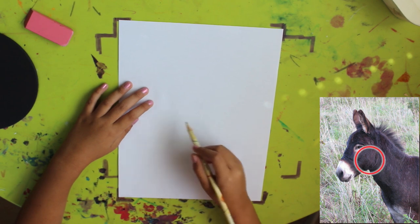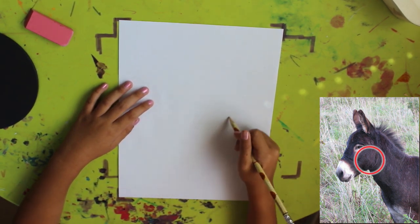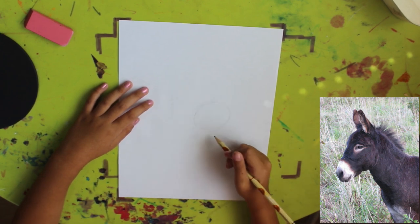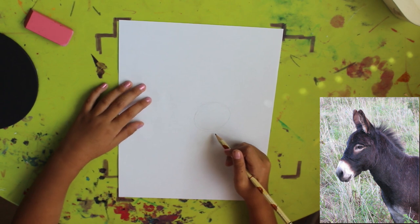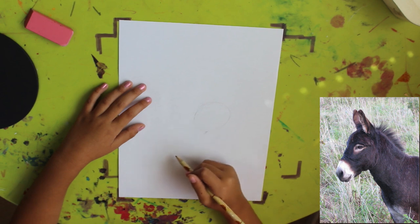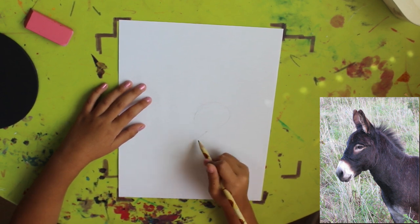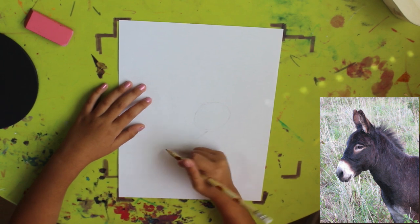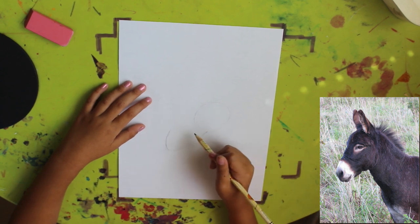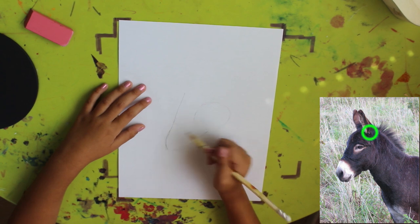Right here, we're gonna draw the cheek. We're gonna draw kind of a circle on the cheek. Now right here, we're gonna draw the chin. We're gonna draw a little line, then kind of keep going. Do a little curve, then keep curving. This is for the mouth. Now we're gonna go straight, a little bit straight up.